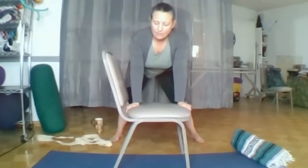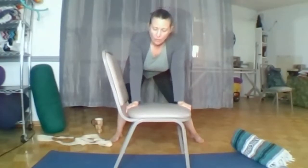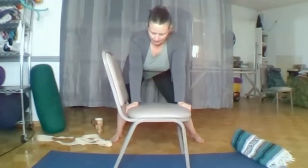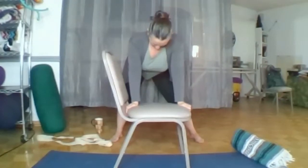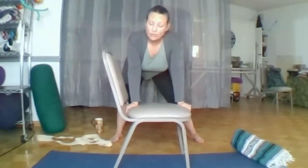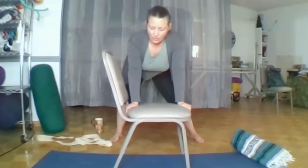Take both hips right. Soften the left knee. Take your weight forward and back. Find the spot that you want to work on. I just really like the rocking back and forth today. Usually I just want to sit and stretch through it, but today I just want to rock.